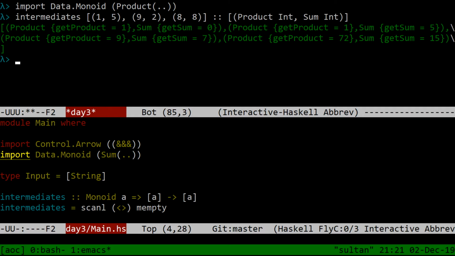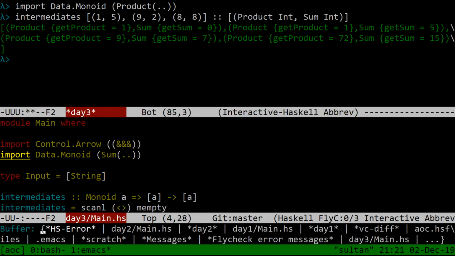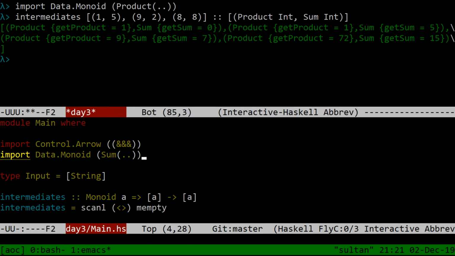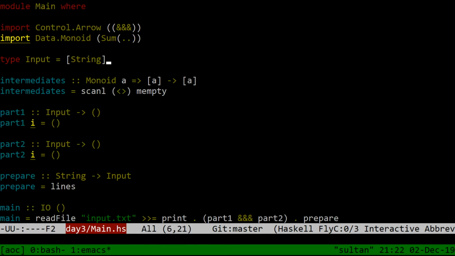Now, this is not all we want, obviously, but I notice it starts out at 1, 0, because 1 is the neutral element for multiplication and 0 is the neutral element for addition. Obviously, we're not going to do that today. We're just going to be working with sums, but it's cool, this kind of type-directed something. I don't know. Type-directed programming? Not really, but anyway, we're going to want this intermediates.